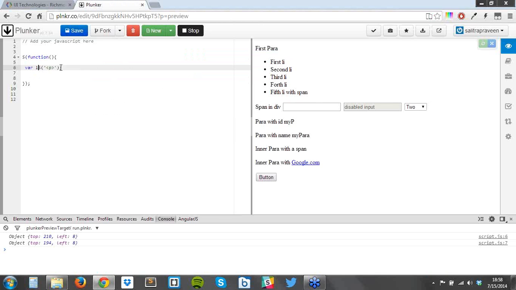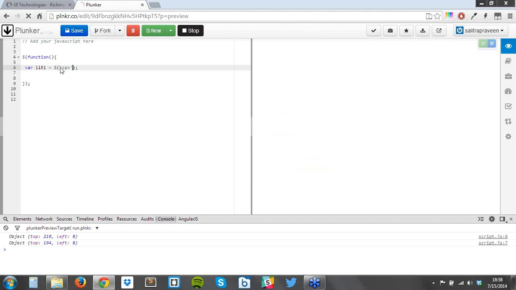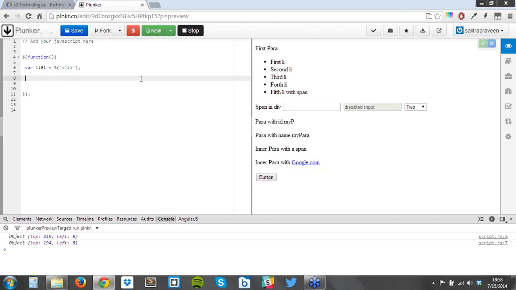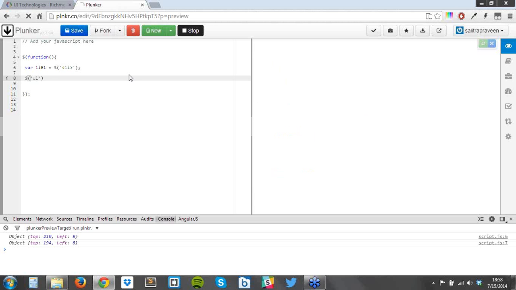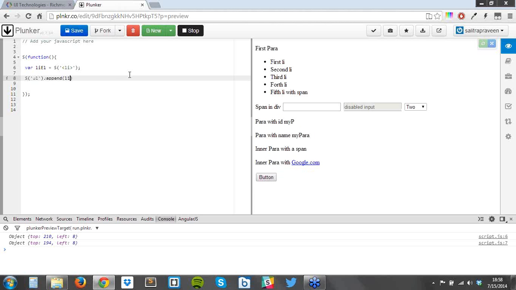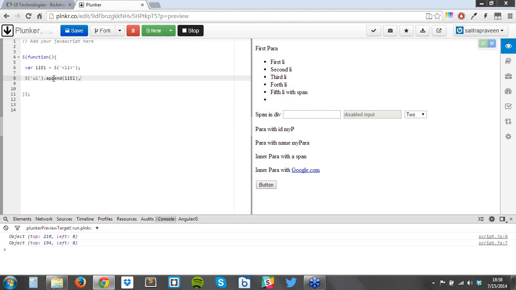Let's call it, and one li element. So we have this right now. If you want to add it to this existing UL, we can select the UL and then say append and pass that li element. Of course it's empty right now, so you will just see one dot, no content. We don't know how to put content as of now. So this is appending, meaning adding as the last child. If you want to prepend, you can do that, and in that case it will be added as the first child. So that's append and prepend.